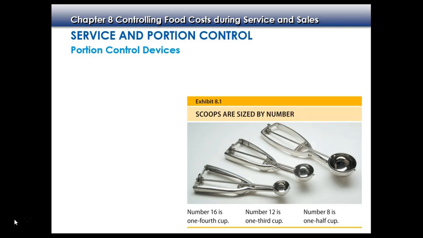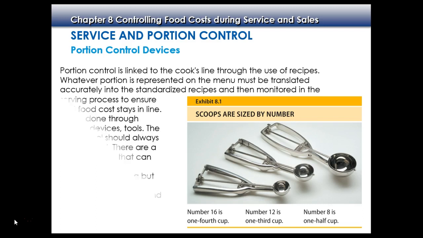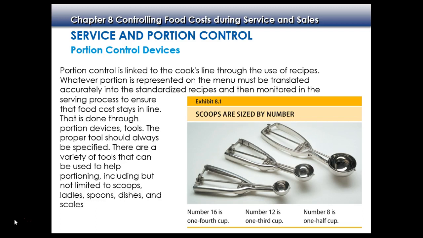So there's a couple different devices you can be using. They show pictures of scoops, which are even called dishers. Portion control is linked to the cook's line through the use of recipes. Whatever portion is represented on the menu must be translated accurately into the standardized recipes and then monitored in the serving process to ensure that food cost stays in line.